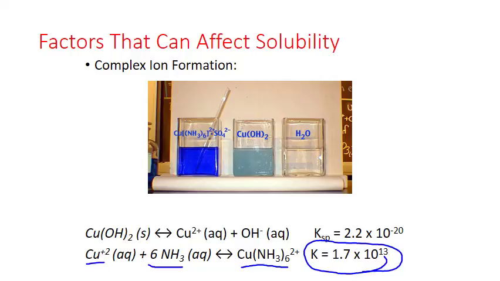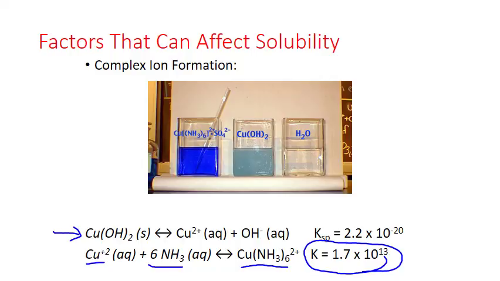If we pair this very favorable reaction with a reaction that occurs sparingly, like the dissolution of copper hydroxide in water, shown here on top, we can essentially pull the less favorable reaction forward. And this is because the small amount of copper that's formed from the dissolution of copper hydroxide on its own is immediately consumed by reaction with ammonia in water to form that copper-ammonia complex ion. And this essentially removes the copper ion from solution as soon as it's formed.